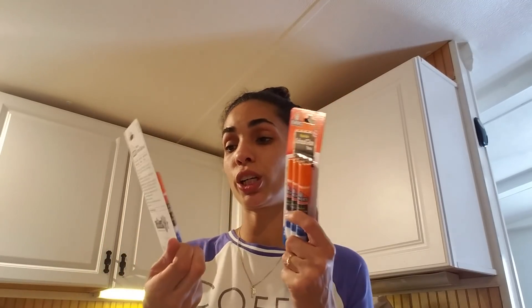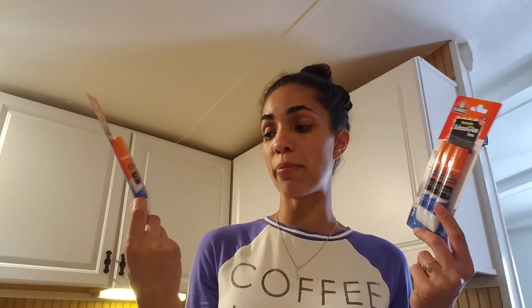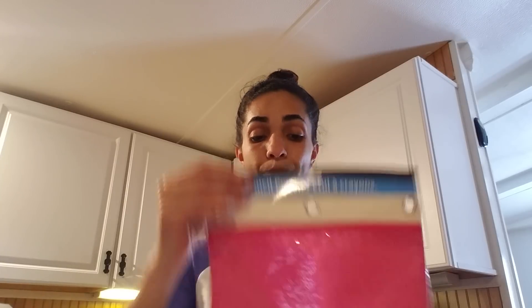I got two packs of Avery glue sticks — the list said eight pack but I just got the three packs, so that's six, which is good enough. I got some index cards, basically flash cards. And then I saw these really cute pencil pouches — the list said you needed at least two pencil pouches, so I picked up all four colors they had. I'll let D'Elia choose which one she wants and then let Destiny choose. I got a pink one, a purple one, a cute blue, and a pretty yellow.